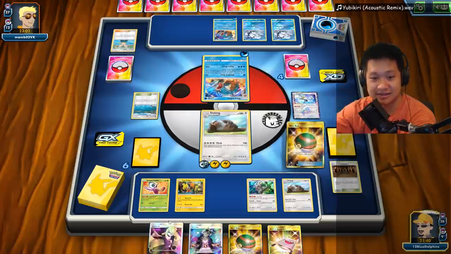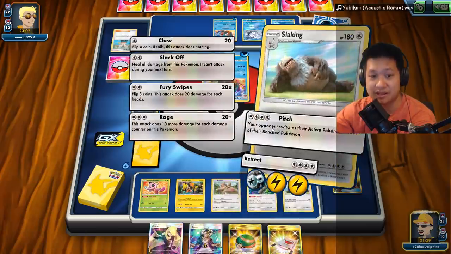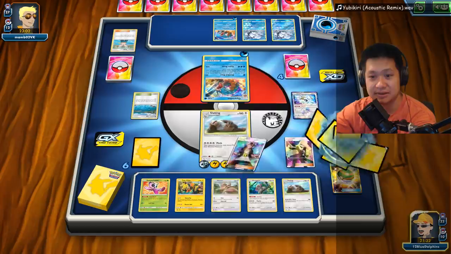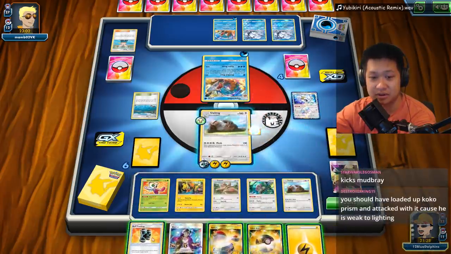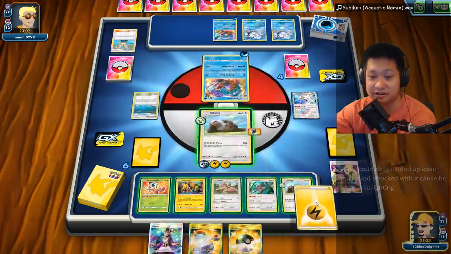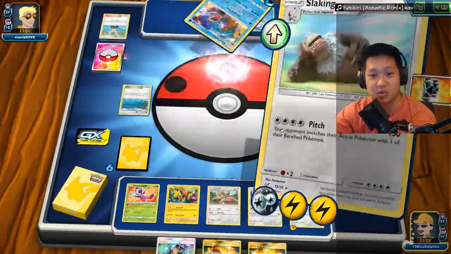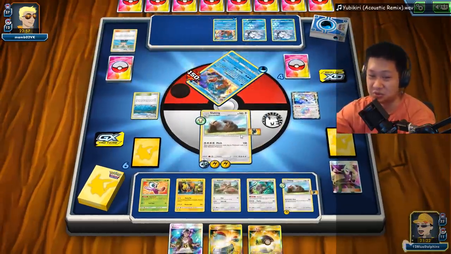Okay, slack off. Let's get you up. Doesn't matter who I attack, but let's see if we can get the belt for you. There we go. Alright. Oh, don't forget to not play an energy. Don't forget to play an energy there. And we're gonna go ahead and do pitch, which gets the KO. Finally! How many free kills did I give you? Two.